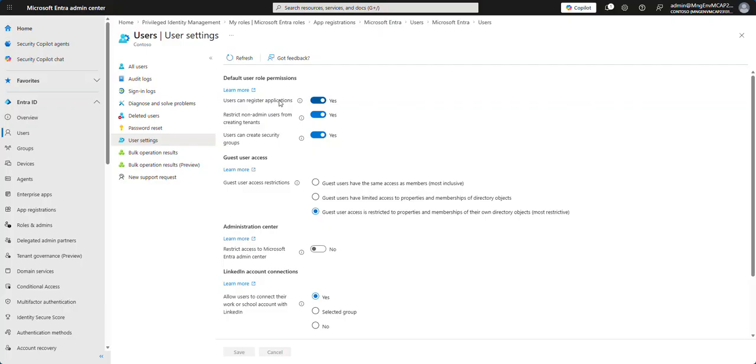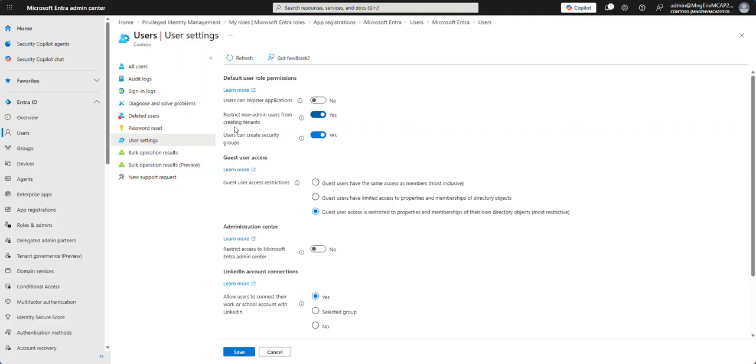But obviously, if someone has come here and changed this setting, then unless you belong to a privileged group, you're not going to be able to do this. And by the way, a lot of companies turn this off because you don't want everybody creating applications in your company. It depends on the company, but many companies control this by not allowing everybody to do that. So it's important to come over here.